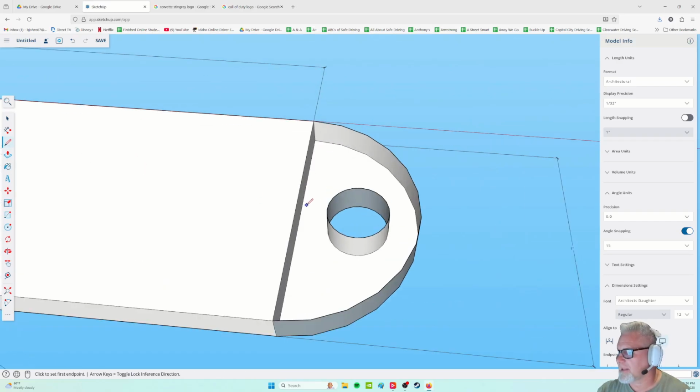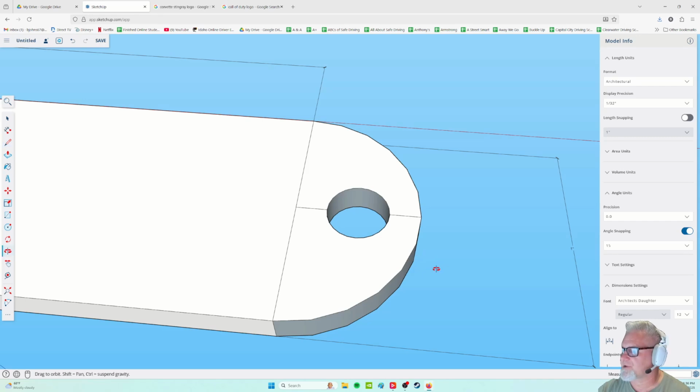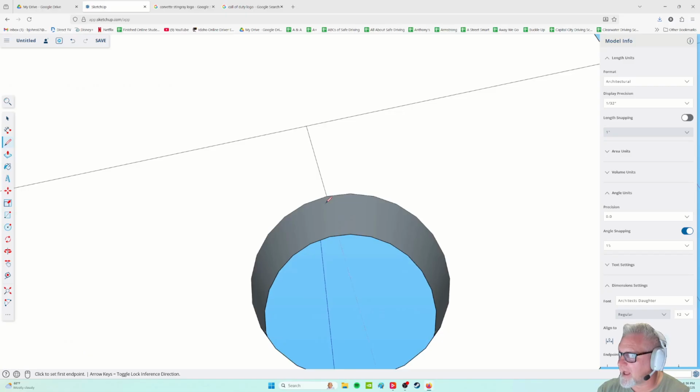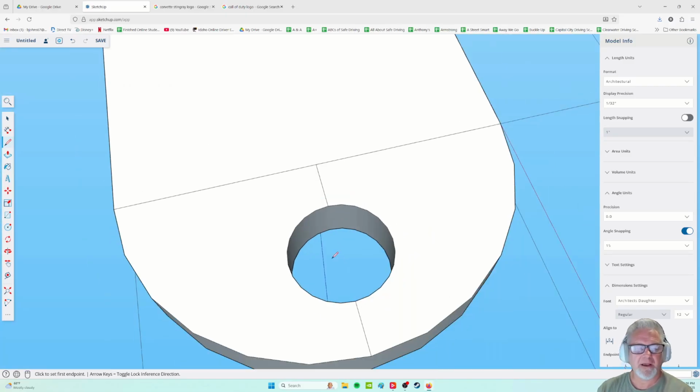I'm going to draw a line back where it was, midpoint here, but then I don't have to go across that. Hit escape, go back here and then to there. That is what I was hoping would happen. It would just fill back in. I don't have to get rid of that line. SketchUp, when you're 3D printing, a line is invisible. It's not a thing. It's just a line.